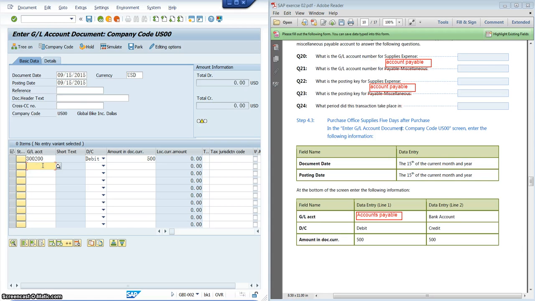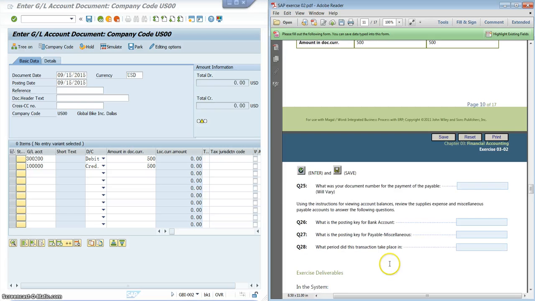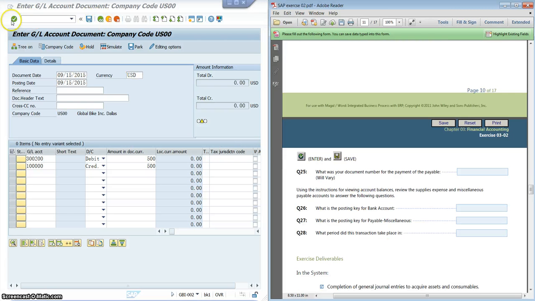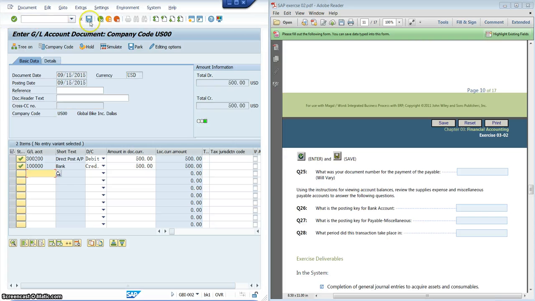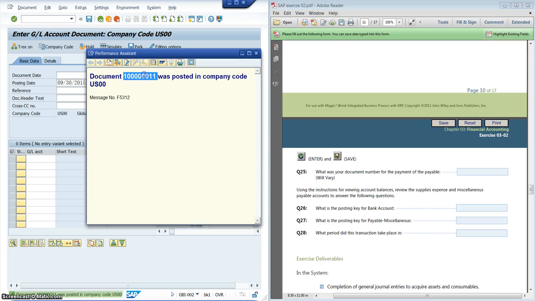And then the second line is bank account one. As for the credit, the amount is 500. Okay, and next is enter and save. Enter, save. You got a new document number. Copy that.